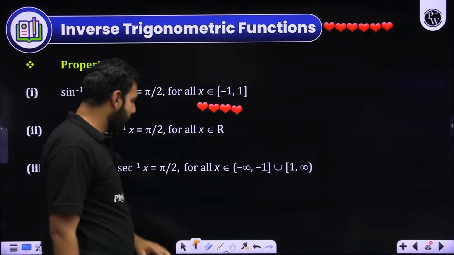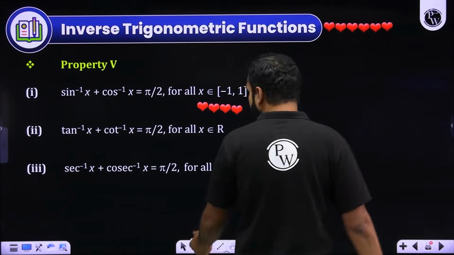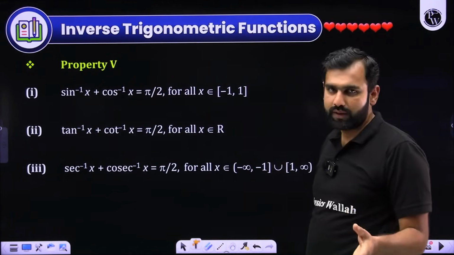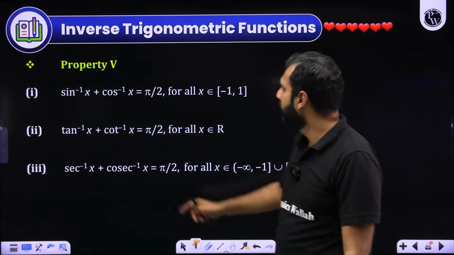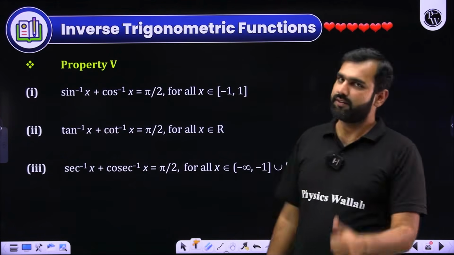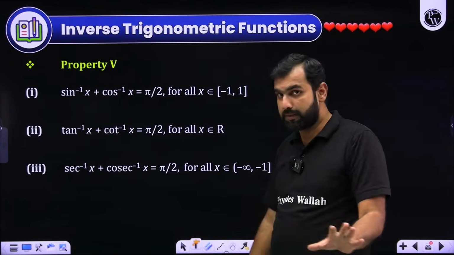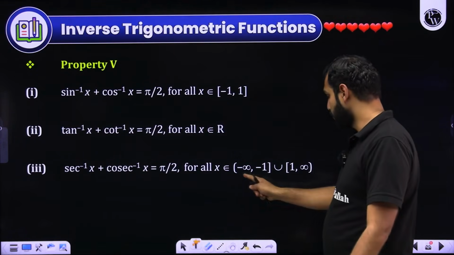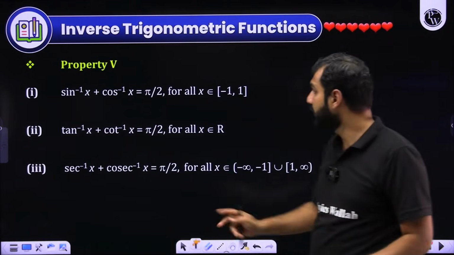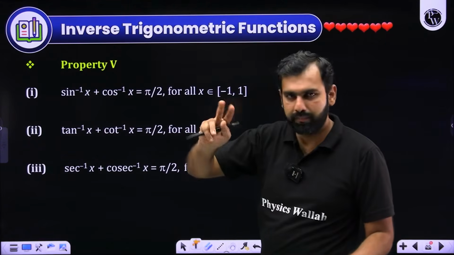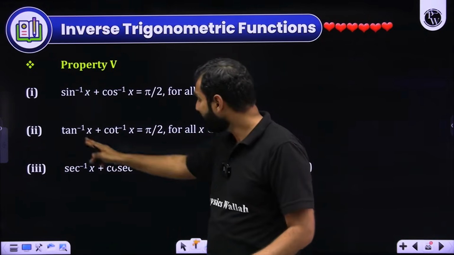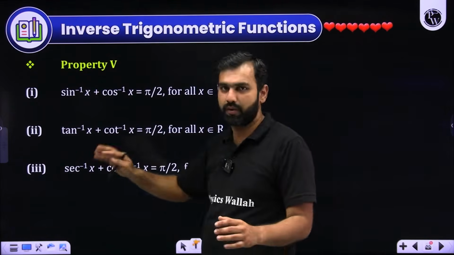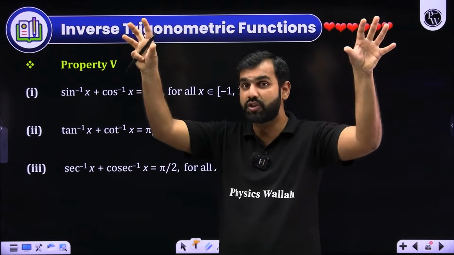Now, if I move ahead from this particular part, let me tell you these particular results as well. Of course, the proof we'll discuss, but let's discuss the result. Tan inverse x plus cot inverse x is also pi by 2, but this is true for all the real numbers. Sec inverse x plus cosec inverse x is also pi by 2, but this is true for this range. So I hope you remember, sin and cos, the range is minus 1 to 1. Tan and cot, the range is all the real numbers. Range means the values of x here. Range means, I hope, principal value range I'm mentioning or talking about.